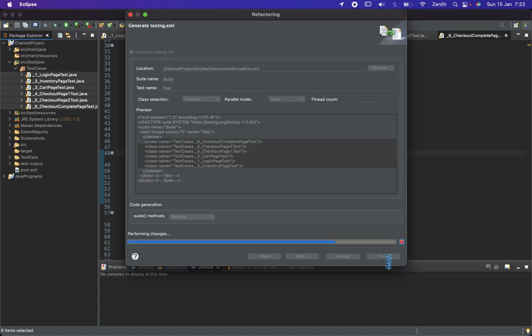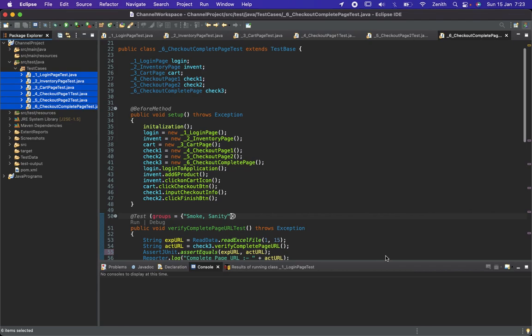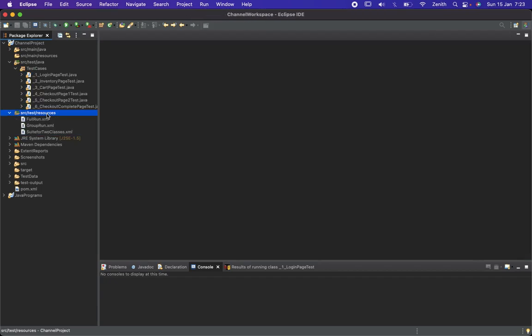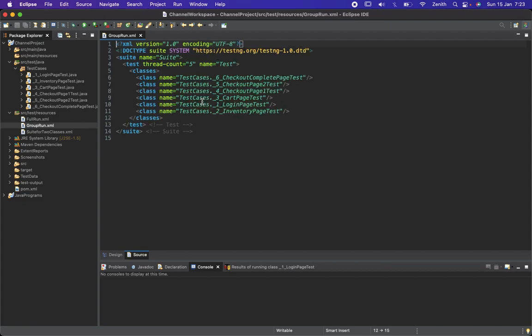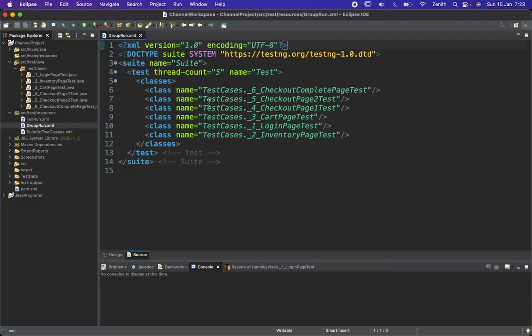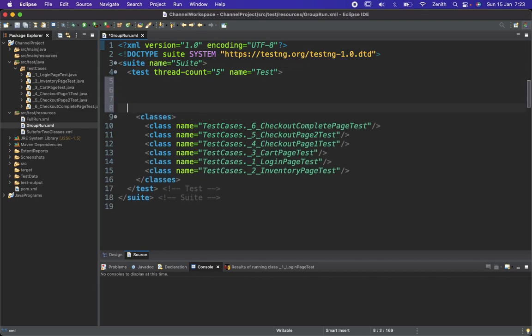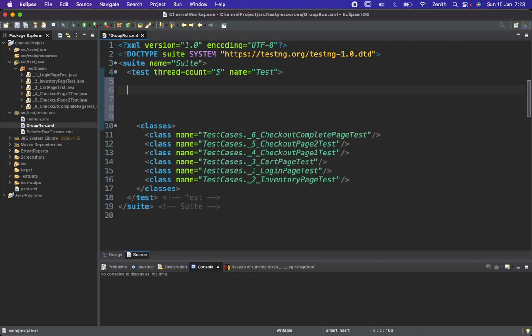Let's finish it. So let's close all of this. Expected that it should be added over here. Yes, group run. Now we need to modify this for running a particular group. So let's add something over here, groups.